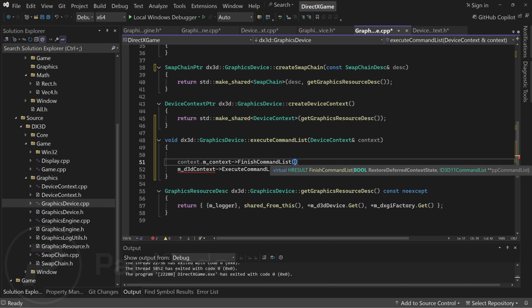Let's create a pointer to hold the command list and call it list. Then pass it to FinishCommandList function. As always, use the log throw on fail macro to check the result and handle any errors.